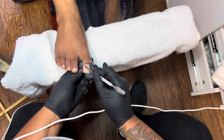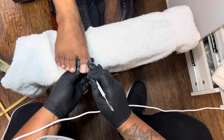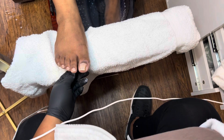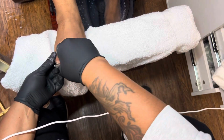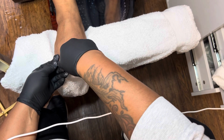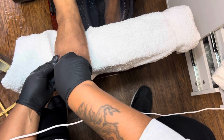But the first step that I do is that I check the foot for any calluses or skin buildup, and then I apply the cuticle softener to the cuticle area on the toenails. Once I push the cuticles back, removing majority of the dead skin that's on the nail plate, I go ahead and nip or clip the toenails.